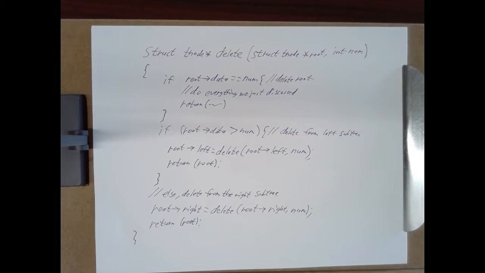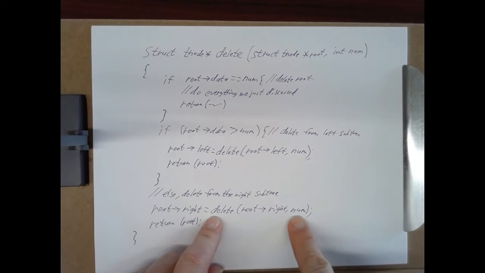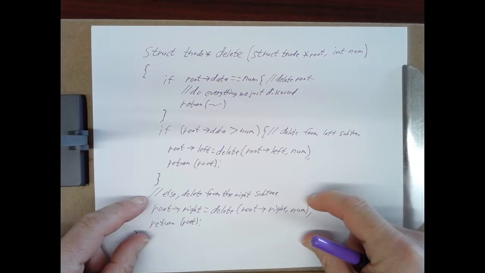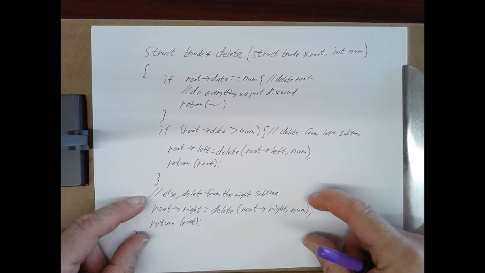So there's a sort of 3-case delete algorithm. And that first step, unlike our other recursive algorithms, has a whole lot of work in it. Okay, it's all the edge cases, all the special checks, all the movement around of nodes and adopting of children. But if that's not the case, if we're not deleting the root, we just call ourselves with a smaller problem. And again, as long as we believe that these work correctly, we can firmly believe that this and this will work correctly. Okay, that's the recursion thing.